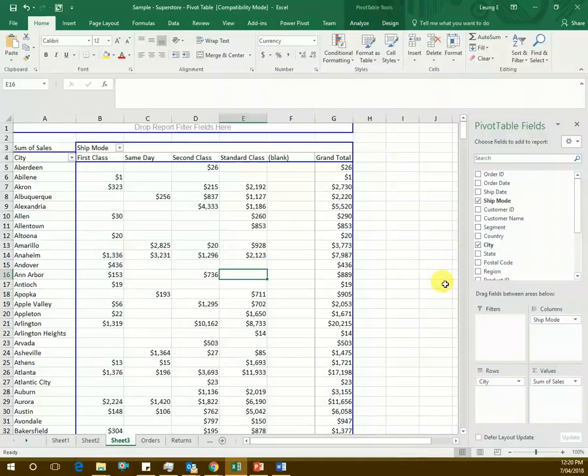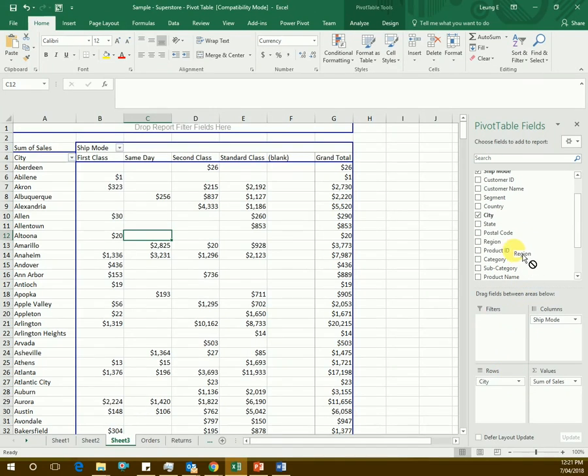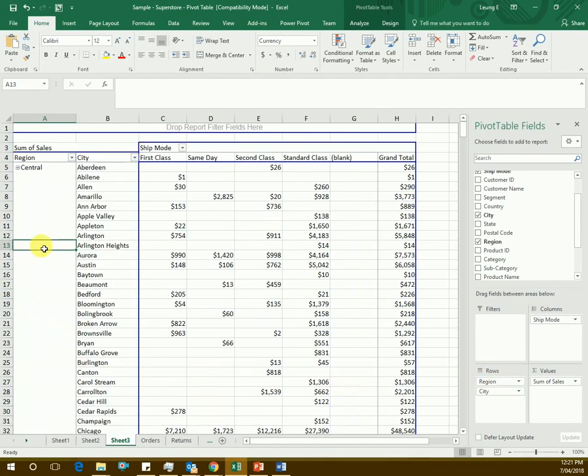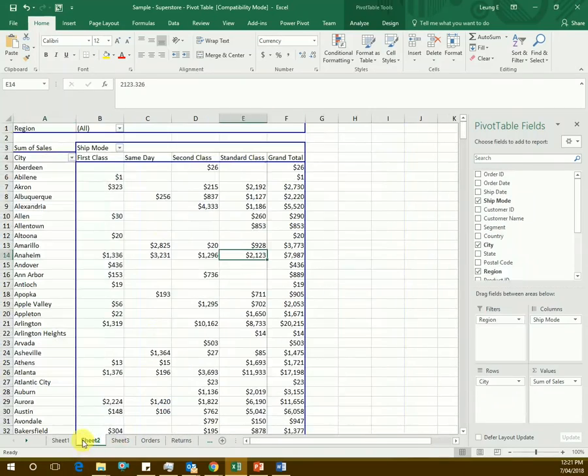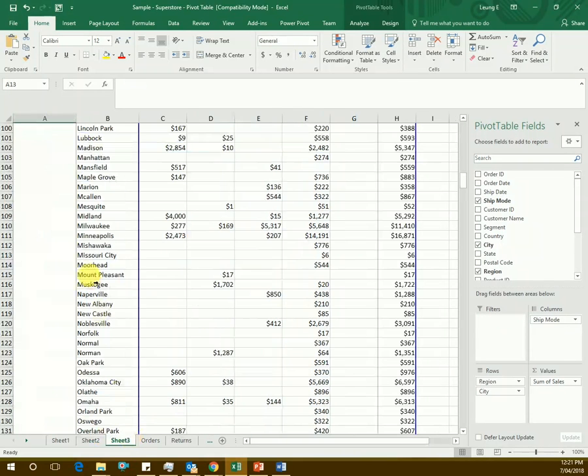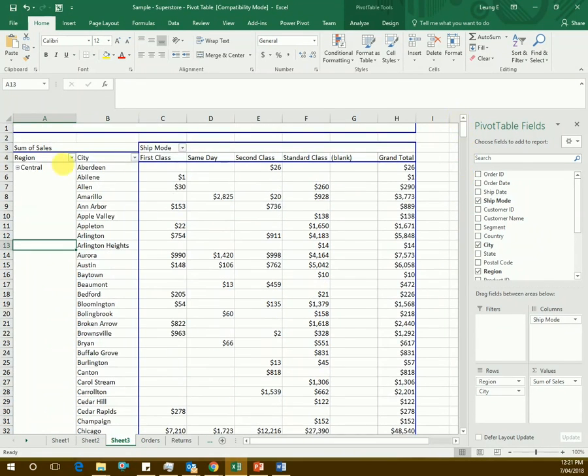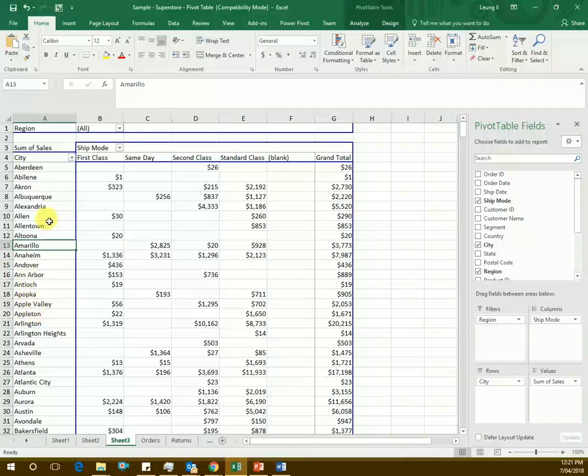There are two ways to do that. The first way is to go back to the pivot table fields and then click region and then drop it to rows. Then you can see that the result is now automatically grouped by regions. This is one way. However, what we want is like this. This is actually the filter. What we have to do is filter by region. So we simply go to the fields, take region, and move it out from rows to filter.